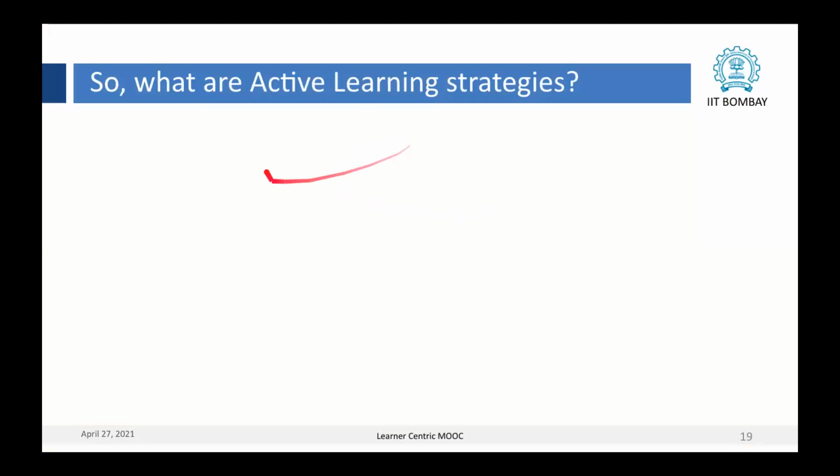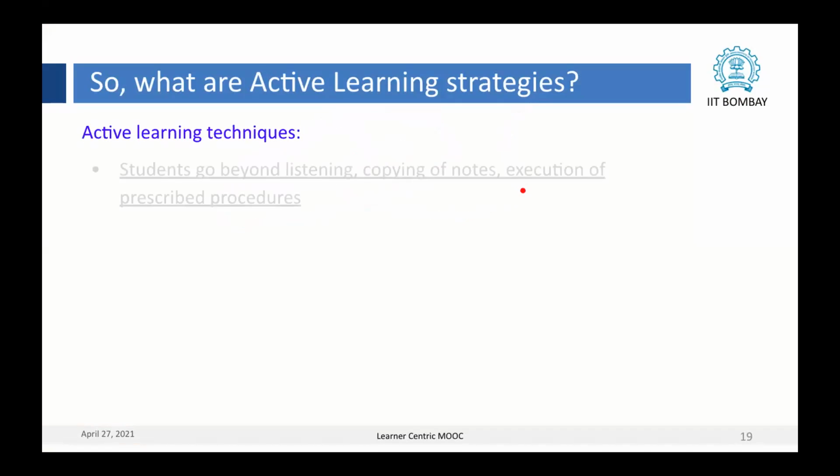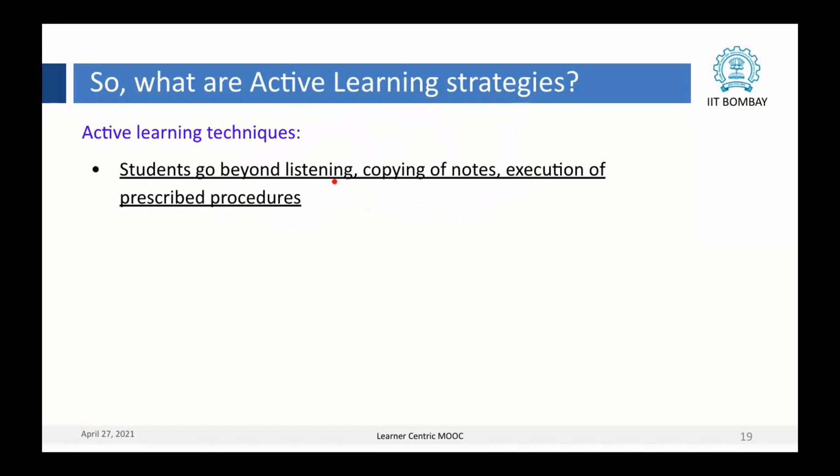So what are these active learning strategies? Okay, so the active learning techniques where students go beyond listening, they go beyond copying notes, they go beyond execution of pre-prescribed procedures. Like a few of you have said, making them do some activity or engage them in an activity. So where students are asked to figure things out during the class, it's like making them think about something.